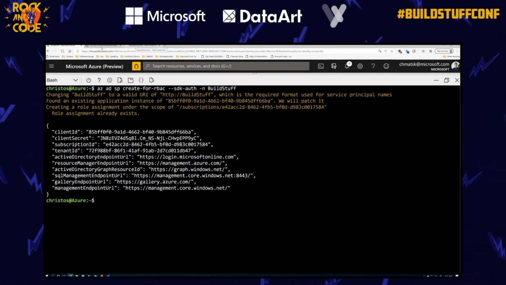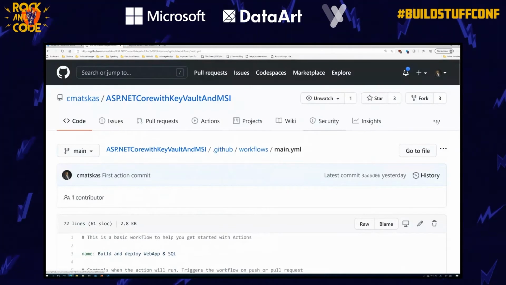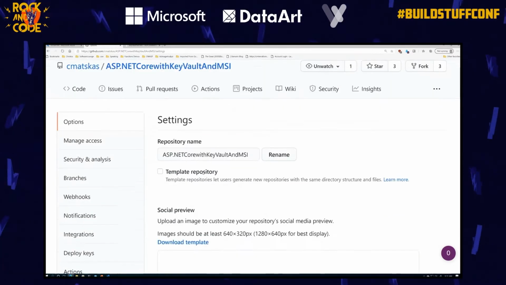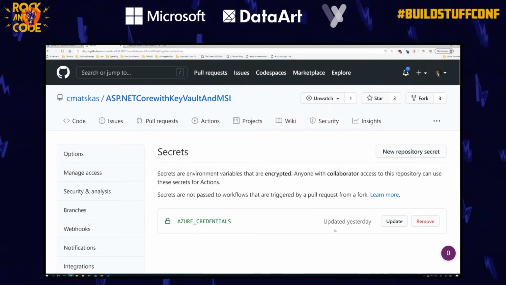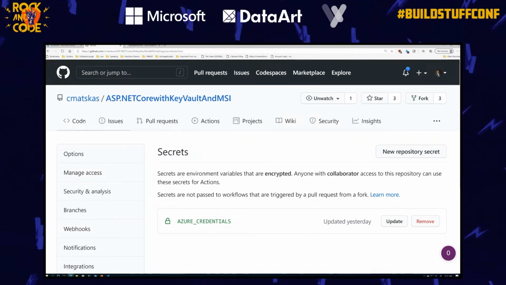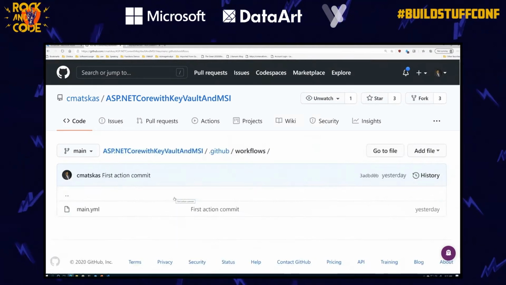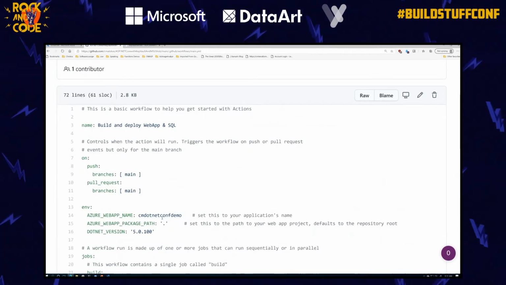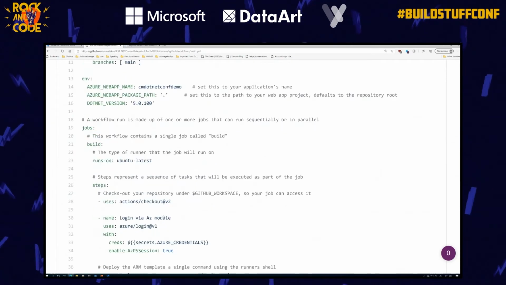And then in my pipeline, I need to go into my secrets in my settings, which is here, and I need to provide that secret so my CICD pipeline, my GitHub action, knows how to log in. So you'll notice we have Azure credentials. If I were to update that, I would copy paste that whole thing in there. Right. So let's go back into my deployment pipeline. Let's see. So we have the login. That's the important bit, and it will do it automatically. And unfortunately, this is not the greatest, and you'll see how we can do it even better in a few minutes with JP on standby over there, eagerly waiting to show you.